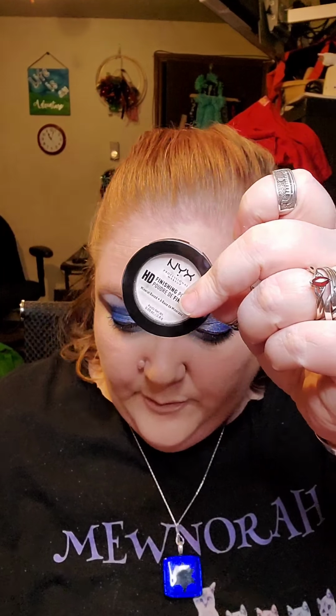All right. What's next? Powder. Can't Stop, Won't Stop finishing powder. And somewhere I have a powder puff. There it is. I guess I could put the brow and lashes mug back where it belongs. This is a tiny little container of this. I ran out of my big one and I haven't gone and gotten more yet. And this was a little sample-size one that I got free, I think.